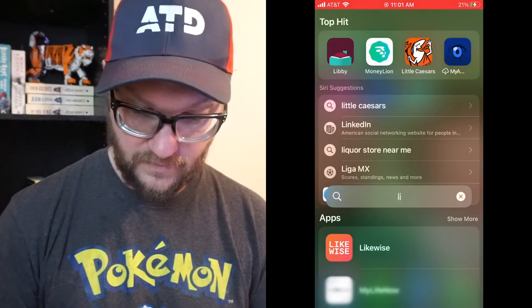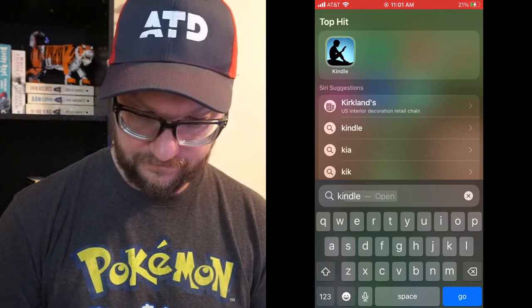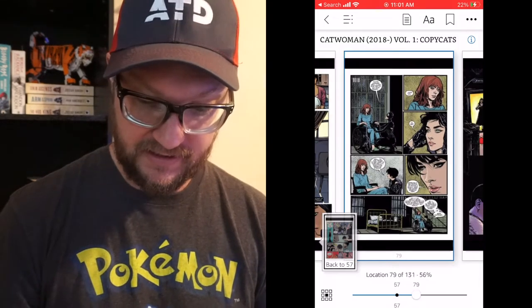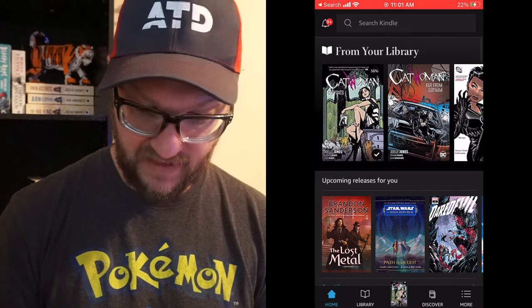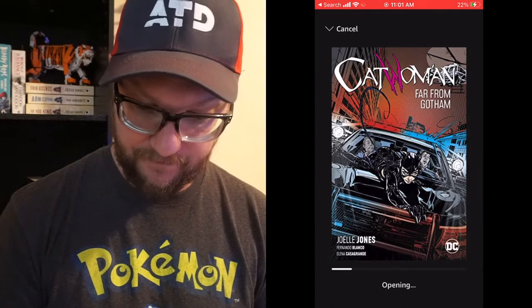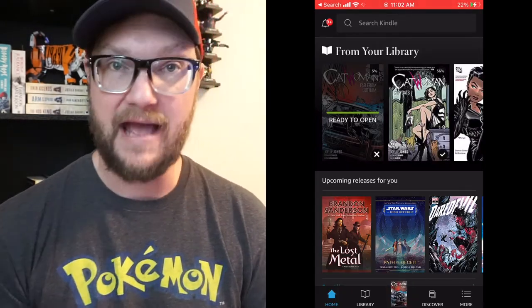It's in my Kindle now, so I'll hit my home button and search for my Kindle app. I open it up and it should just automatically download. This is the graphic novel — Volume One of Catwoman. You go back and right beside the first one is the second one. Click it, it loads up, and now you're ready to read this comic. It's a hundred percent on your app — you can go through and read it.